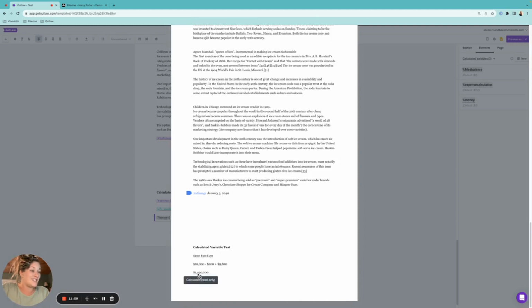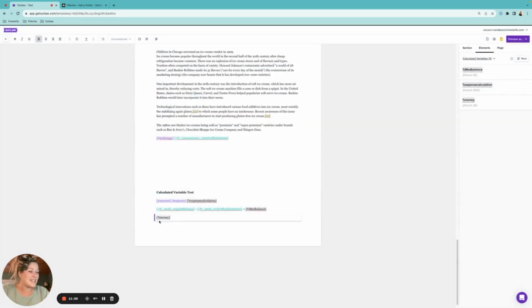You can see now this is obviously pulling in a very large number based on all of our calculations and our formula there, but that is how you can reference your already calculated variables here and here like we did before and pull them into one formula. So that is it for our calculated fields, and I hope this was helpful.